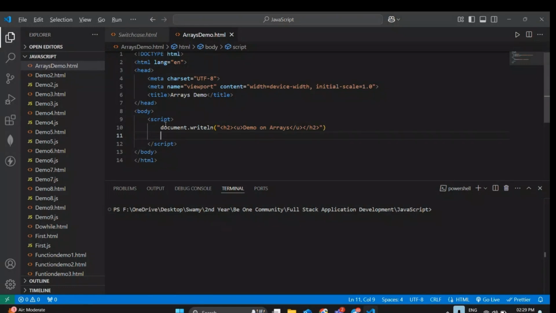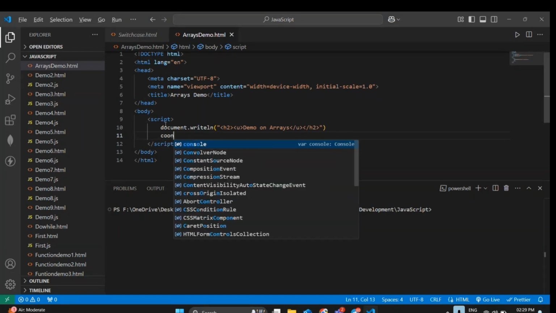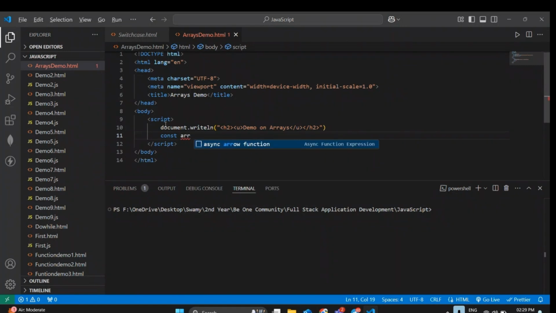We'll declare one array. Let me define one array: const arr is equal to square brackets with the elements. In the previous session we used curly braces, where we needed to pass multiple information like IDs, names, or float values, combining more than one data type.